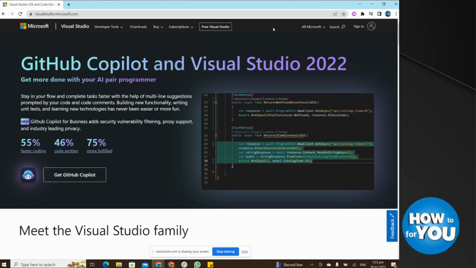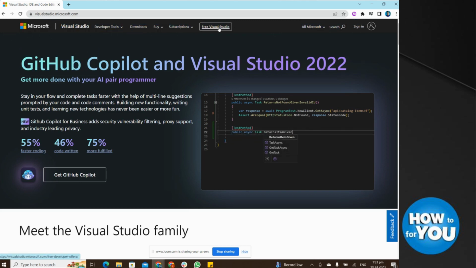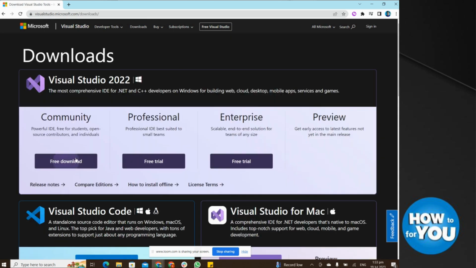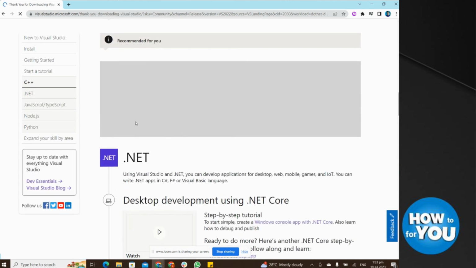So just at the top of your screen or the home page, you'll see some option here and just press on the download button here. Okay, and there's a lot of option also here, so you can also try free trial with the professional and enterprise. So for us to get the free download, you can just try the community, but it's up to you if you wanted to download a different version.